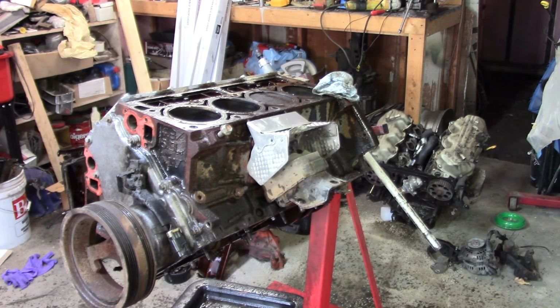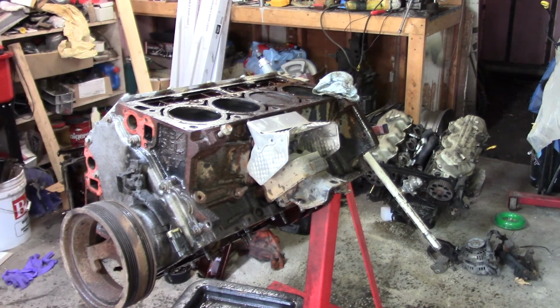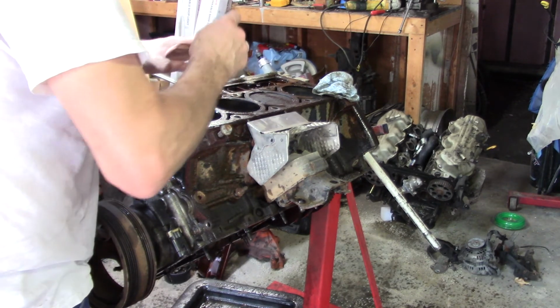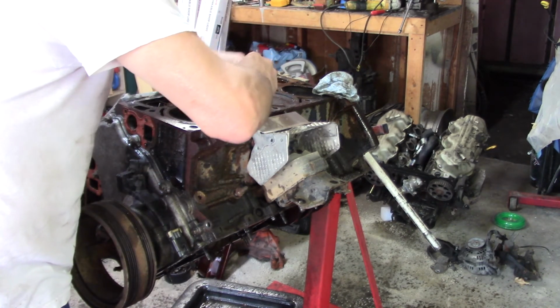So basically that's a minimum of 2,000 over, which doesn't sound like a lot, but you know what I ought to do? That piston number 3 is quite a ways down. Why don't we just experiment? Why don't I just grab the one next to it and see if it's any worse? That's a good idea. Way to be thinking ahead, right?